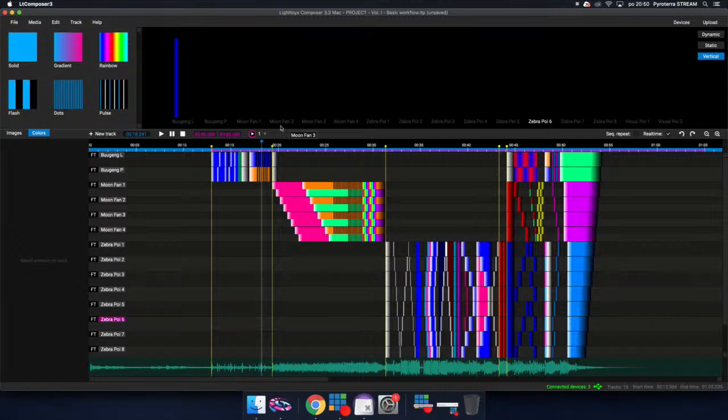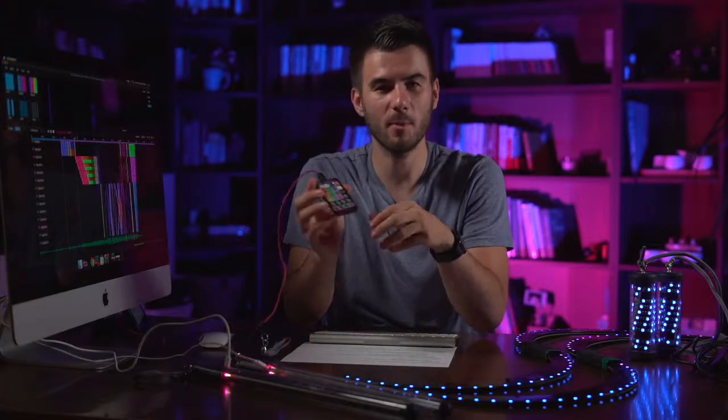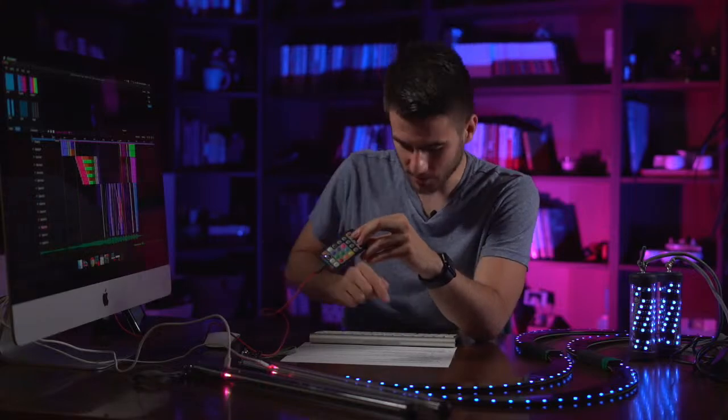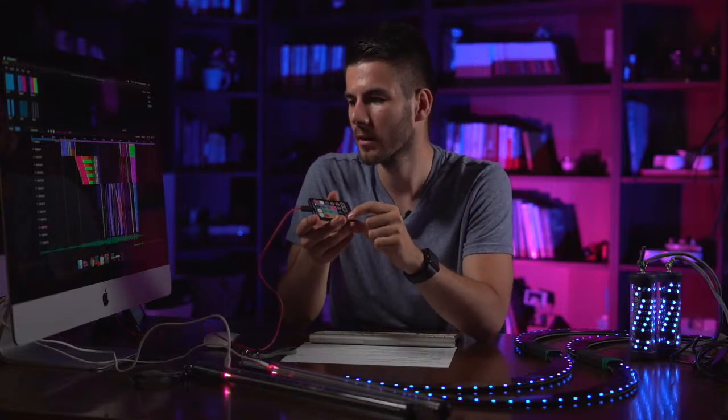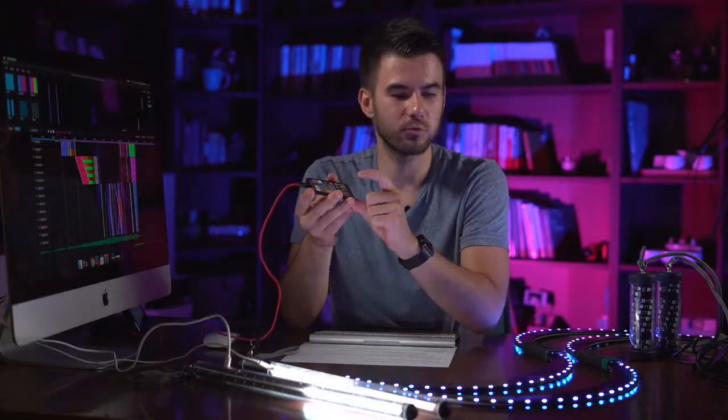I want to test the props on my table. So if I jump back to my table, I can use the remote controller to launch the sequence in the music, which I'm going to do right now. I'm going to play the music about 10 seconds before my cue point, which I previously selected with my pink triangle as a start point. I'm going to hit spacebar, and I will wait for my cue point. 5, 6, 7, 8, 2.